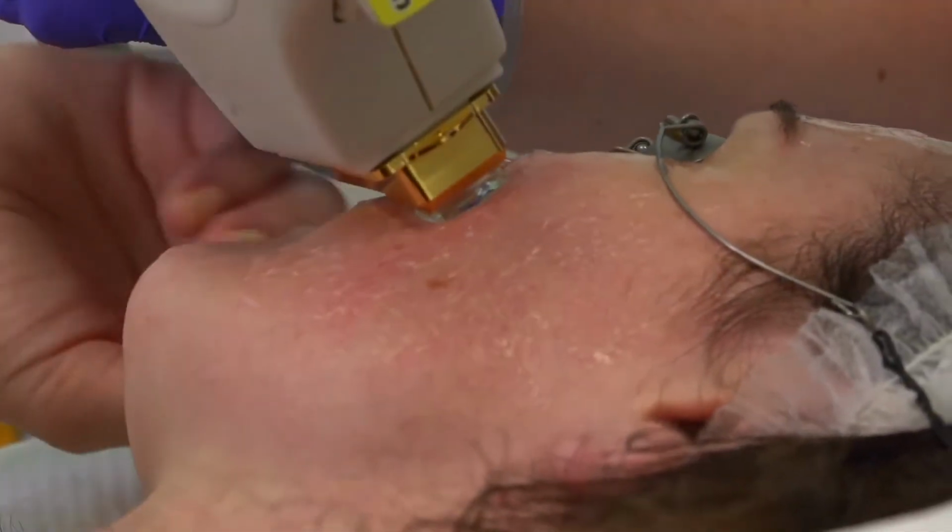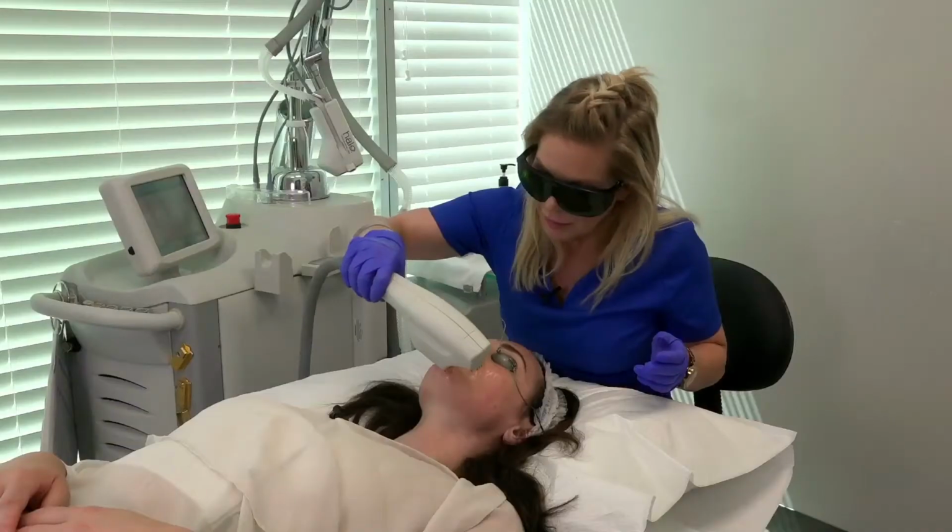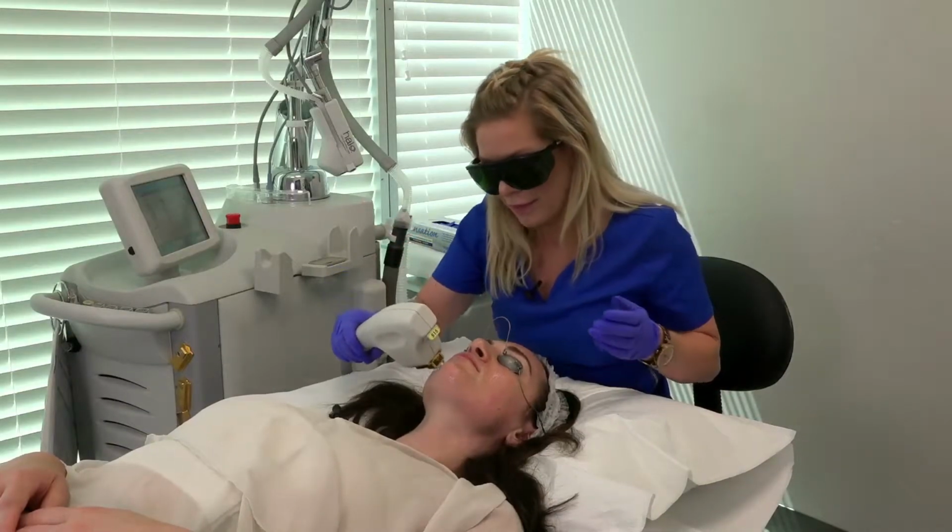So I think it's important to examine someone's skin and take their history, making sure that they haven't been exposed to sun or that they're not using medications that sensitize their skin. There are some antibiotics that do that. So I think it's important to get a thorough history and to examine someone's skin, figure out really what skin type they have before determining whether someone is a candidate. It's not just having something that can be treated with BBL, it's also, can you treat that problem in that particular person if they're on medications, if they've been out in the sun, etc.